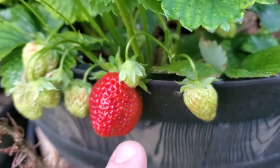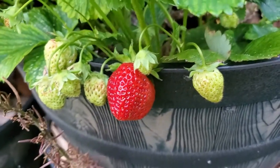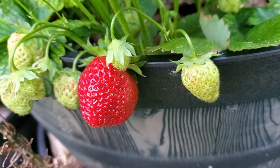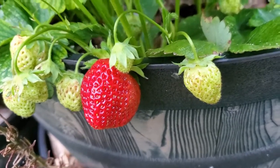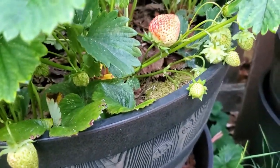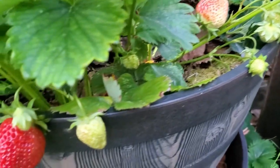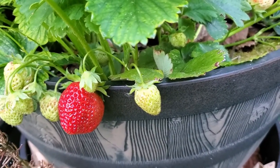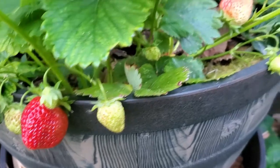It has been in the full sun in the back here, especially as we get closer to summer — this gets full sun. So yeah, it's hard to say. But I'm going to pick these two regardless, plus a couple more, and we'll give them a taste test. Let's go to the next spot where I'm going to grab some more strawberries.